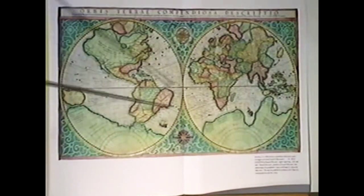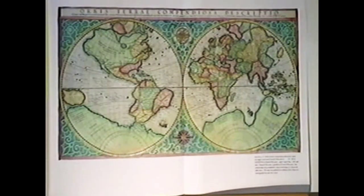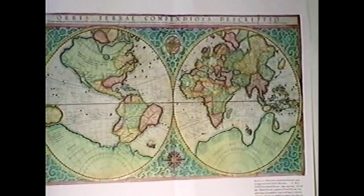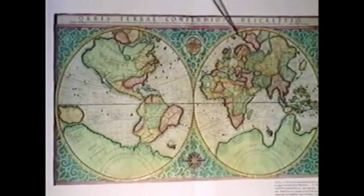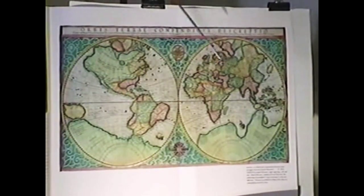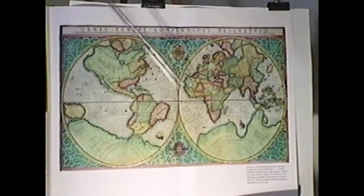There are many texts on this map of 1587 done by Romuald Mercator, patterned entirely after his grandfather's map of 1569, which at that time was the most famous world map in all of Europe. Now we're going to examine some of these scripts on this map. There is an important difference in this map of the late 1500s to the Ptolemaic maps of the early 1500s. You notice there is a division of a western and the eastern hemisphere, and you can clearly see that the North American continent is separated from Asia. There's also a discovery recently made at that time of a new southern continent known as Terra Australis.